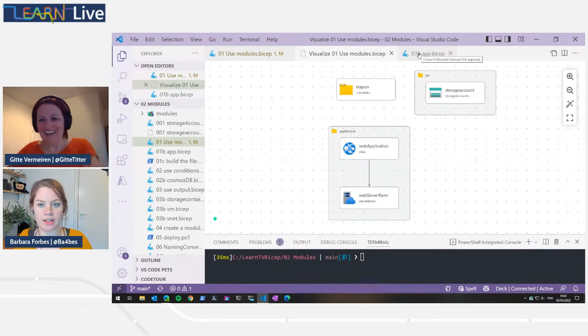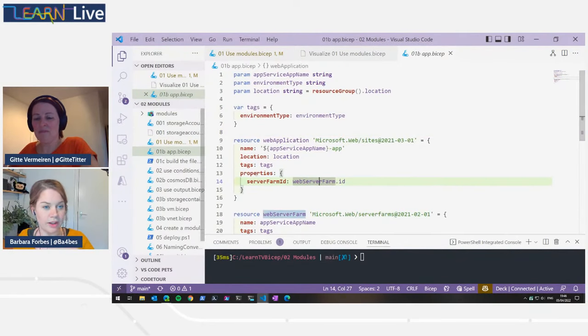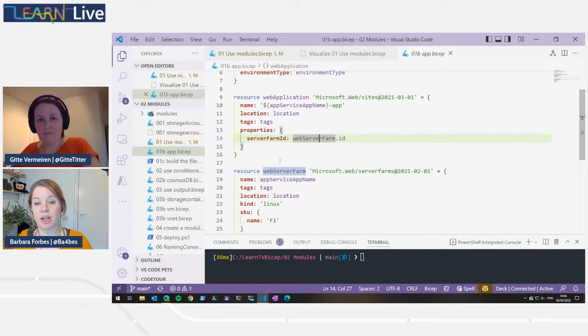This is really nice. Now, what we can do with this file that we have now is deploy this directly to Azure, but we can also look at what the JSON would look like, because this is generating an ARM template in the background. So what would that ARM template look like? While we don't want to think about ARM templates anymore, it is good to have some idea of what structure you are creating, because that can help you if you have to troubleshoot something.